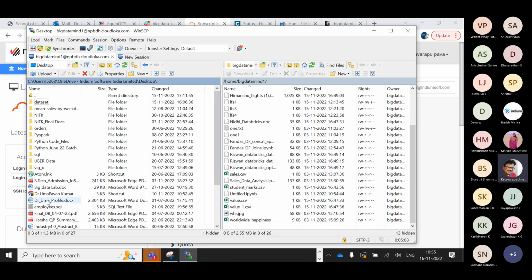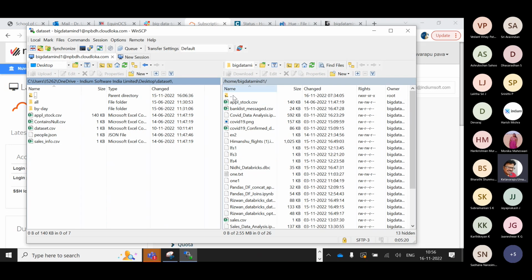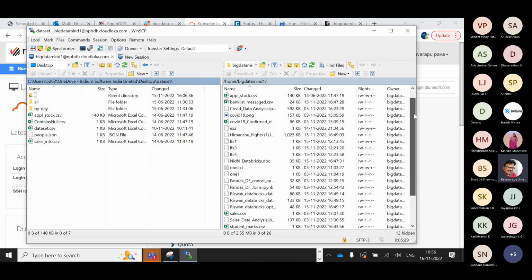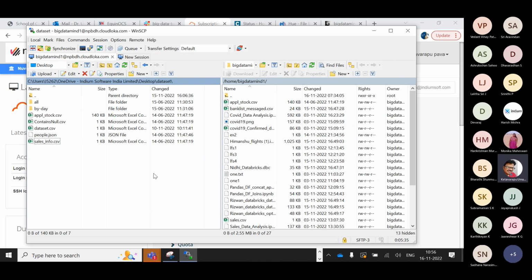Now let me open the data set; I have some sales info.csv. Let me go down, friends, because maybe I have some directories here, so as to avoid copying to the wrong location, I am getting down completely to this particular file environment, and I am making use of drag and drop. That's all. Nothing else you need to do.